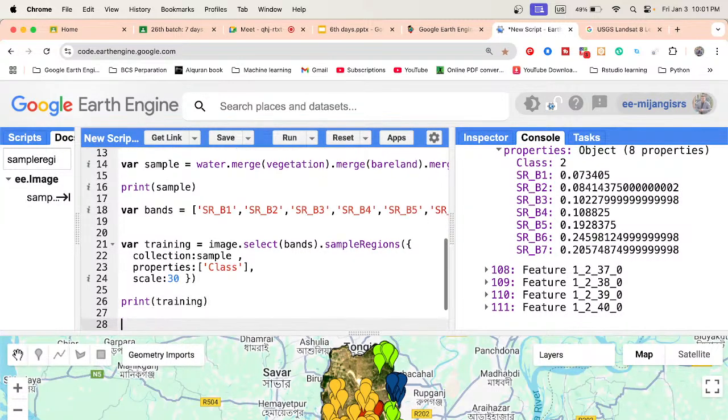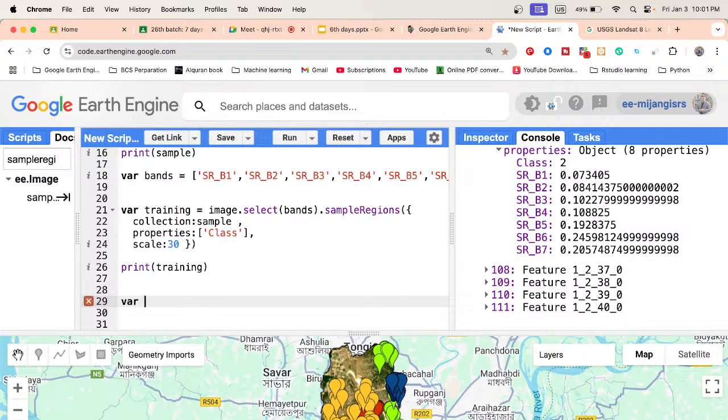For doing this, just take a variable. Suppose I put the variable name as data set, and call training because it stores all of the data. Now I want to randomly distribute, randomly divide this data. So for that, simply copy and paste, and then apply a function called randomColumn. This randomColumn function randomly divides the data.